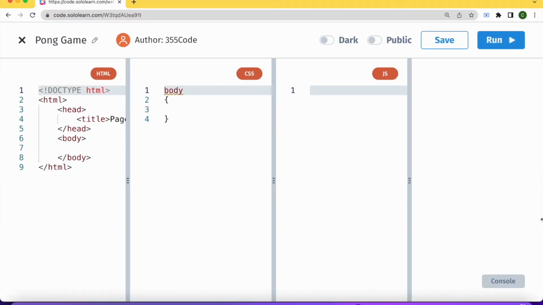855 Code. Today we will be doing another beginner JavaScript tutorial, and this time we will be teaching you how to make a basic game. It's going to be a game that mimics Pong, so basically there will be something that will replicate a ball, and you will have a paddle, and you have to keep this ball from escaping the bottom of the screen.